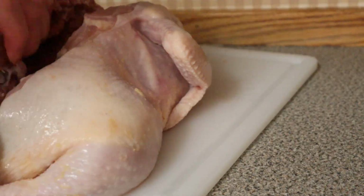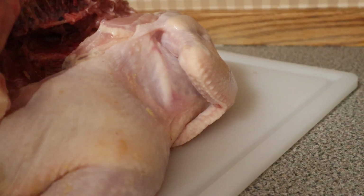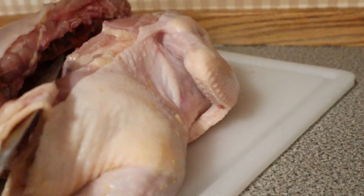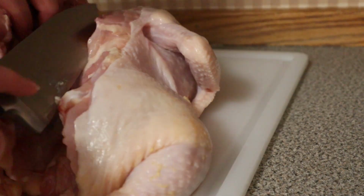What you see me doing is using kind of like a sawing motion with my knife, steering clear of my fingers. Go slow, we are going through bone, so it will take a little bit longer. Make sure your knife is very sharp.